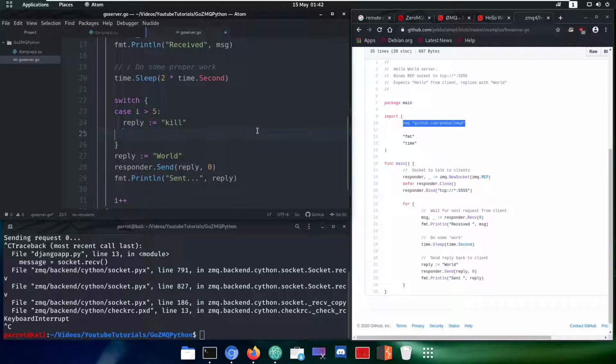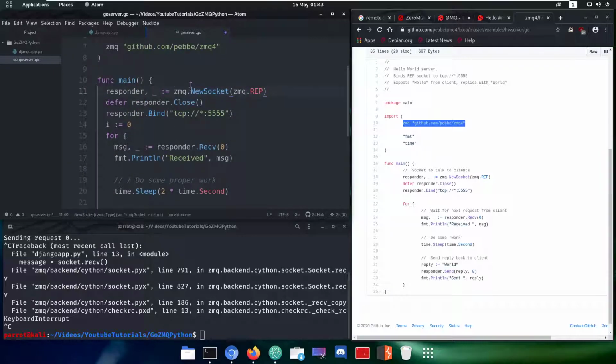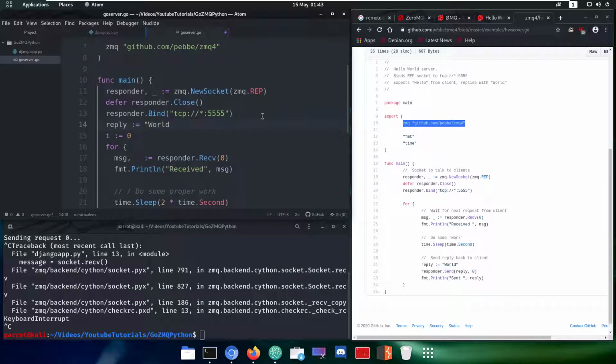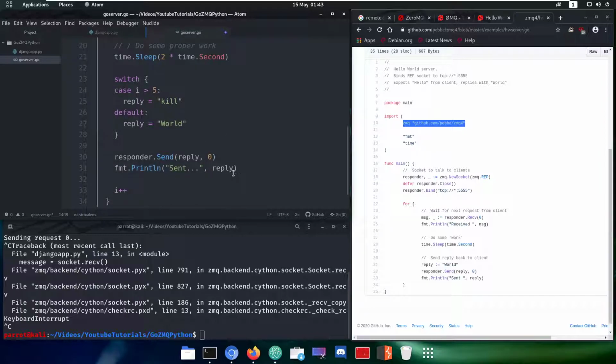Okay, otherwise, that would be the default reply equals wilt. I think this is going to be a problem, so I would need to take these off and actually declare this right at the start here. Let's put it there. Reply string, so we just declare this variable as a string there, so it doesn't override or do weird stuff. I can't remember if it does anything, but anyway, switch reply plus 1. So that's pretty much it.